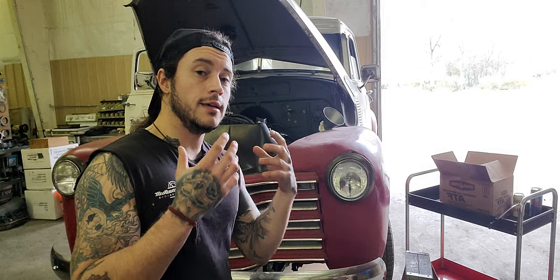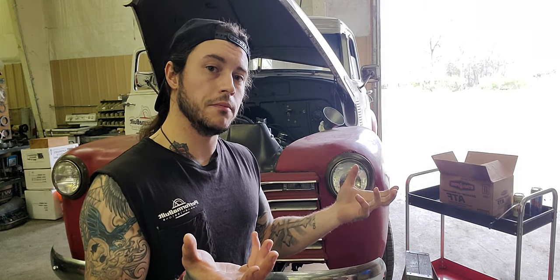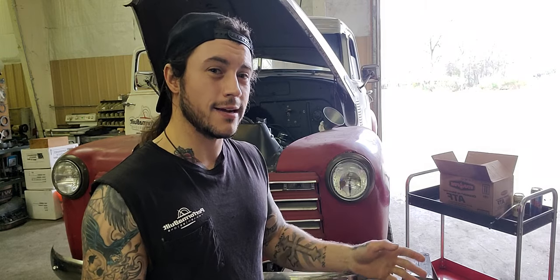Reverse and lockup. Reverse, though, is something a lot of people forget about, and that is the biggest circuit in the transmission. They'll run it through the forward gears, drop the truck, and go. No, because as soon as you hit reverse to back out of the driveway, those components fill up with all that fluid you thought was there, and the pan's actually super low, because reverse is a very big circuit.